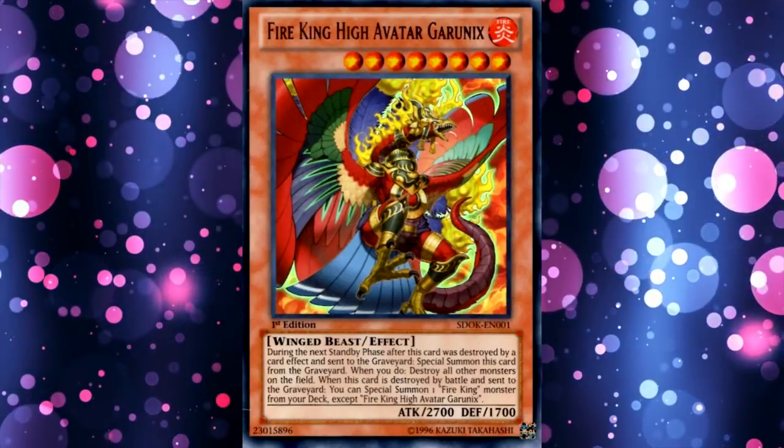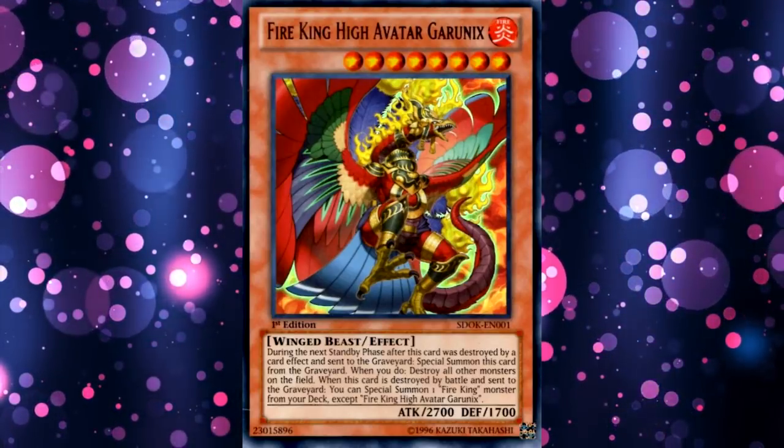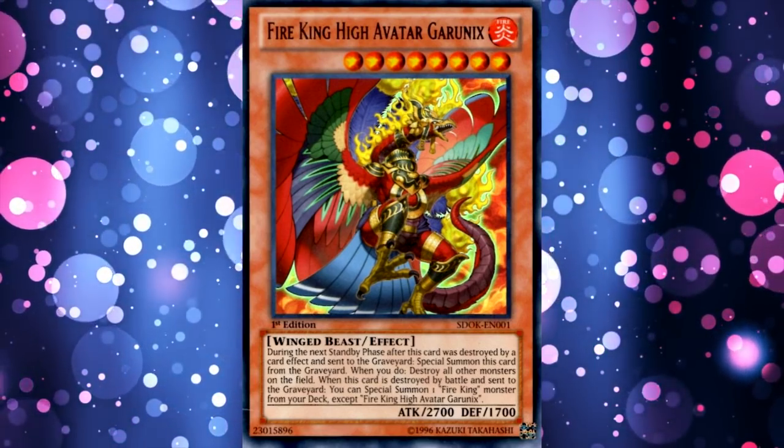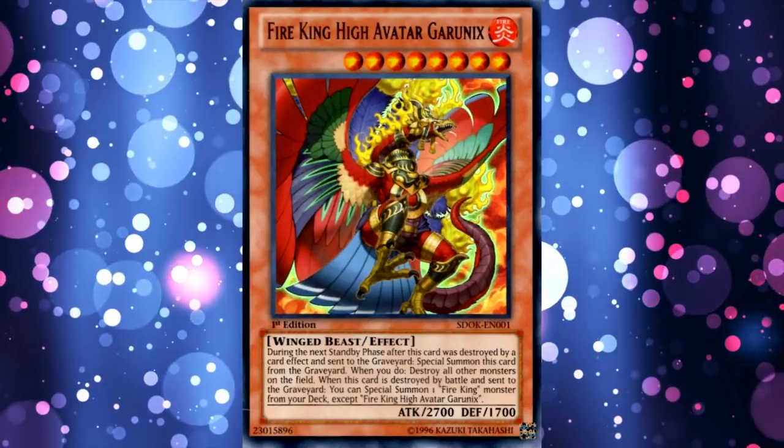That's really powerful, and it also starts its own loop with itself. If you have two of these in the graveyard that are coming back, that means that every single turn until your opponent can deal with one of them, you're blowing up the field.